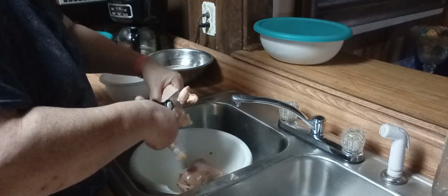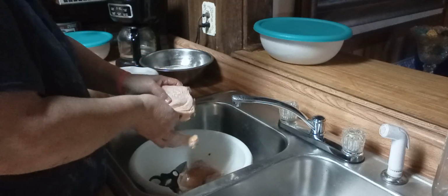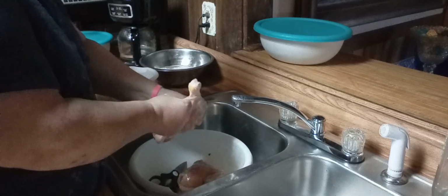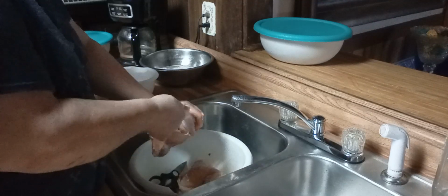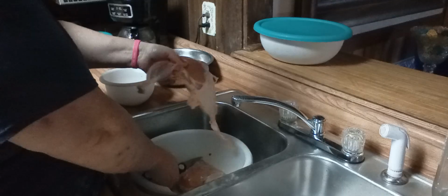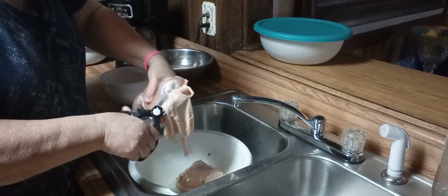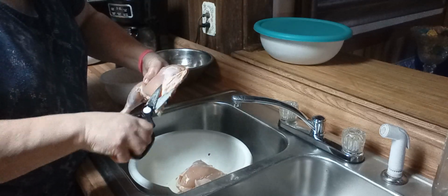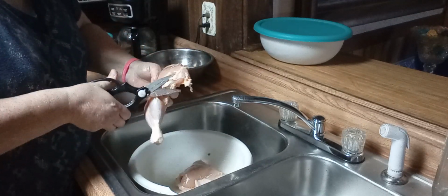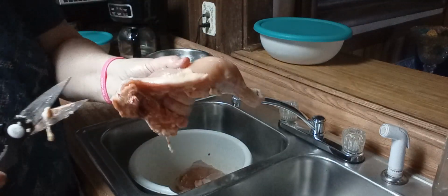Let's see. Cut that tail part off. That piece don't want to come off. There we go. It was on there. Okay. Hoping you can see me fairly good. See, there's a good strip of fat right there. You could just trim that off.